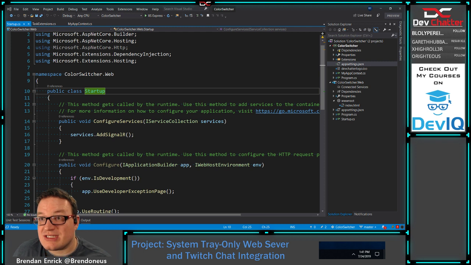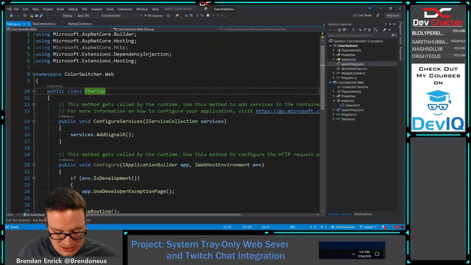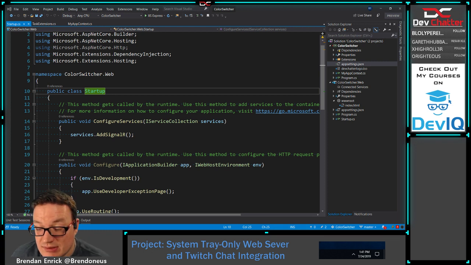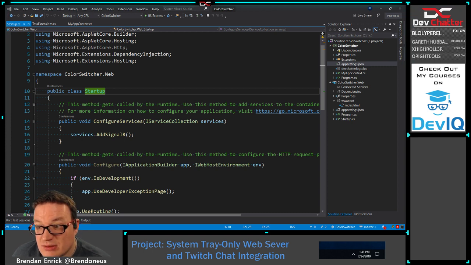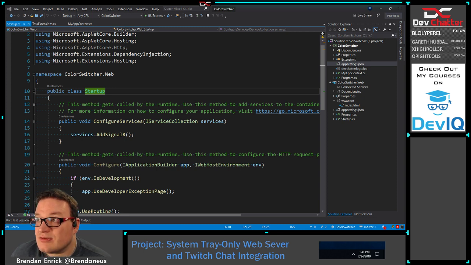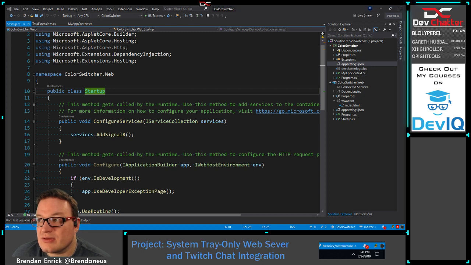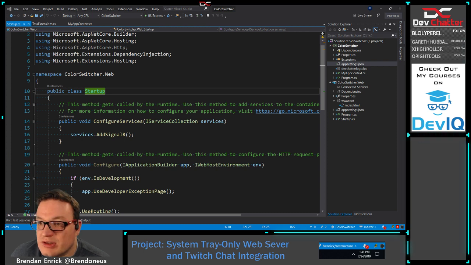Now, I need to make sure that this actually uses user secrets and pulls in the value as we want it to, so let me go ahead and do this. I need to make sure that our application does the right thing in running this. Does this run out of here, or does it run out of there?